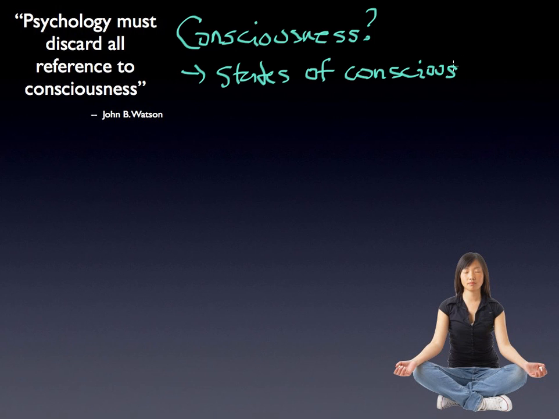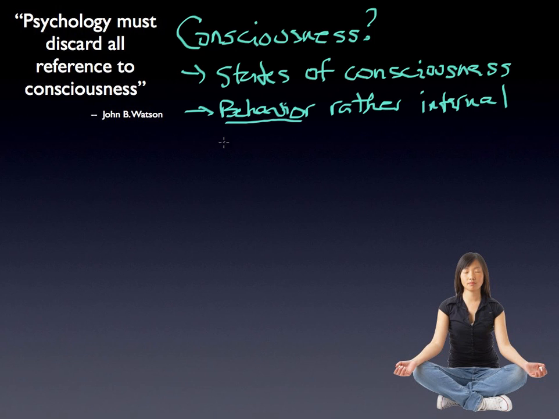And then because of how nebulous it is and how individualized it is, we moved more toward behavior rather than consciousness. John B. Watson is famous for the quote to the side there over on the left: psychology must discard all reference to consciousness. Partly because if we were going to be a science, we needed to have objectification of information and validation using the scientific method, and behavior lent itself most effectively to that kind of scientific study, rather than the internal events that oftentimes we refer to as consciousness.